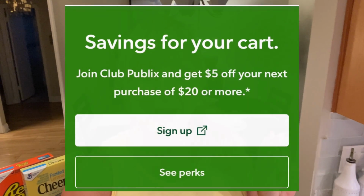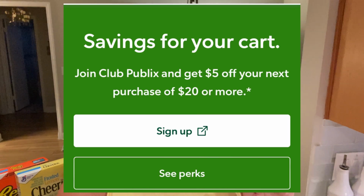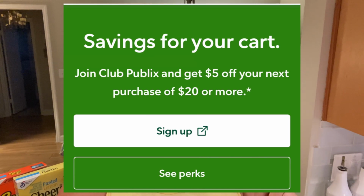Publix now has 8 stores. I'll put those up on the screen here for you. And if you live in a Publix area, you definitely want to go online and sign up for their Club Publix. That way you have an account. It's free. And you can click digital coupons, and they also occasionally send you free stuff. So just a little heads up there, if you have not been a Publix shopper but you have one more or less in your area, you'll definitely want to take advantage of that.